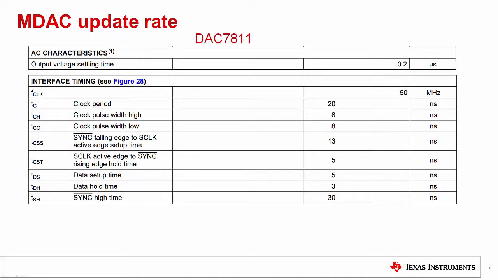Okay, now let's look at a device and try to determine if its maximum update rate is limited by the settling time or the digital interface update time. Let's consider an MDAC, the DAC7811. Recall that an MDAC has a much faster settling time due to its unbuffered current output. In the specification table, we see the settling time is 200 nanoseconds.